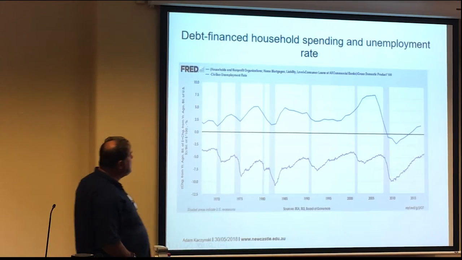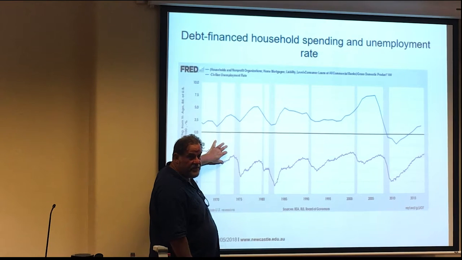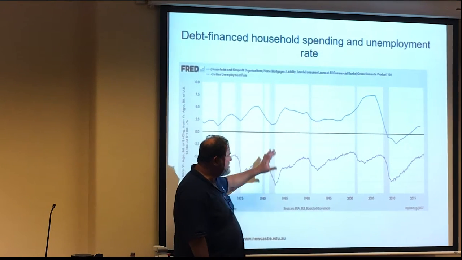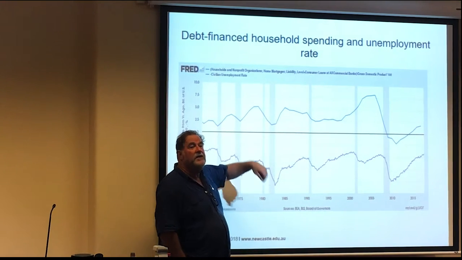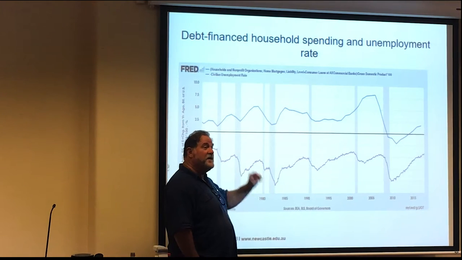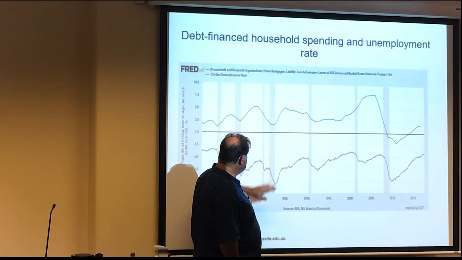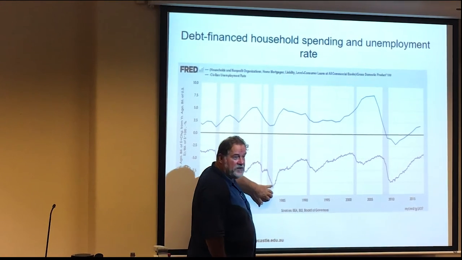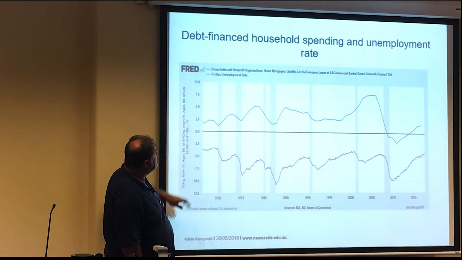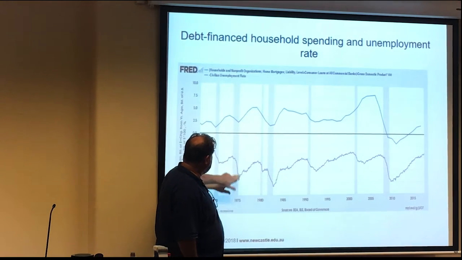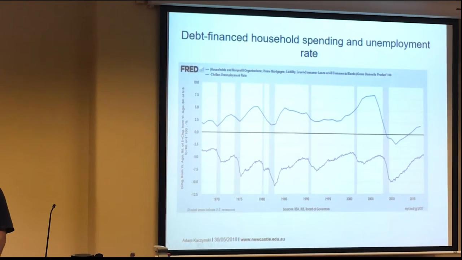I mean, what this shows here is the correlation between household spending, that's debt finance, and the unemployment rate. And I guess what's coming through here is really the sensitivity of unemployment to what's going on with aggregate demand. So, you know, it's simply saying demand matters. It's not a supply-driven phenomenon. Unemployment is very much driven by demand. These shaded periods, of course, are the recession periods, and you can see contractions in household debt levels are amplified once again by changes in the unemployment rate, or mirrored by changes in the unemployment rate. Okay.